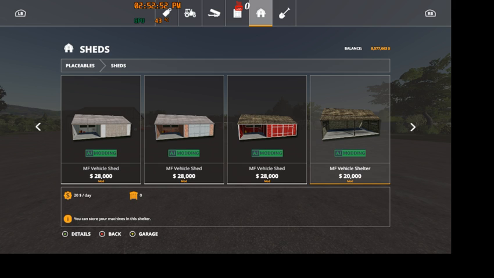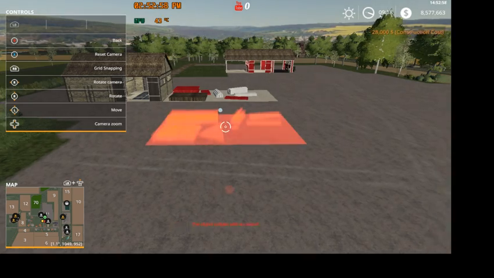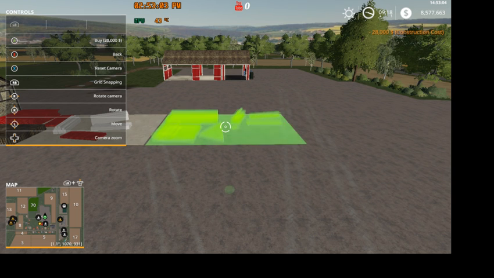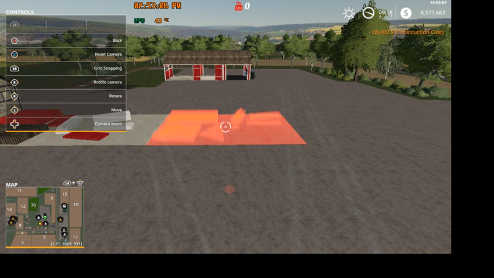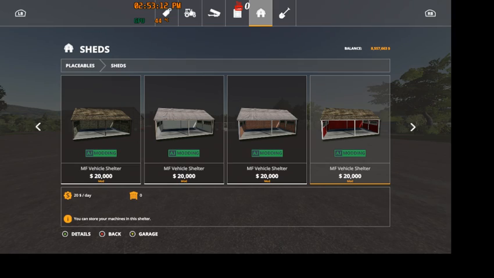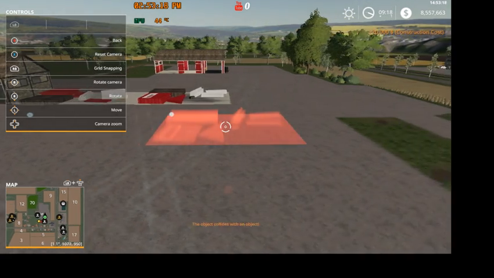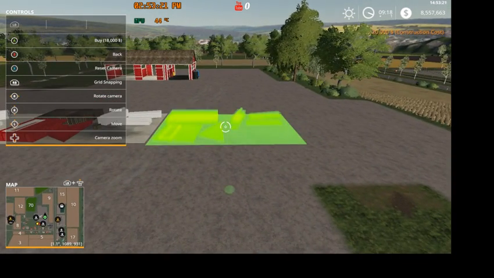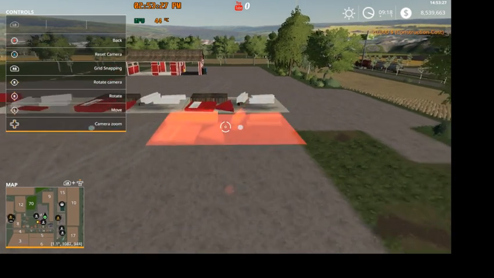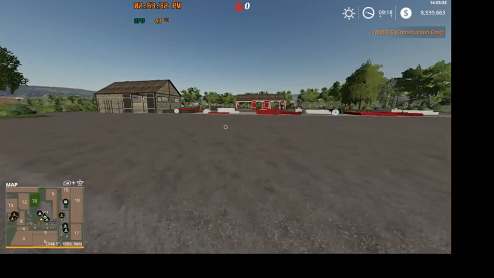We're going to get that shed, and then we have a 3-wall version. It's a slightly shorter version of the one that you've seen on Mercury Farms. Oops, too close. There we go. And then we have a new one, which is going to be our drive-through shelter. Let's get that placed there. And these are the other 3 sheds.